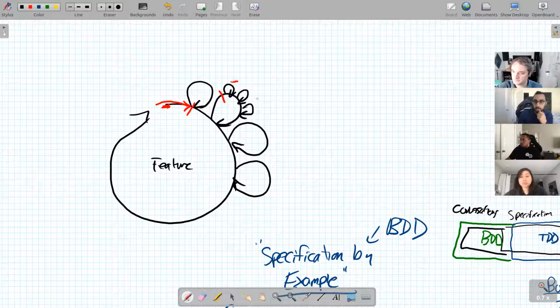Right. It's kind of like breaking down your thin vertical slices. Like if your feature is login, well, what are the pieces? I need a user to have a secure password. I need to have a custom route, and so on. Exactly. So this feature test might be, given that I'm on the login page, when I enter this into the username field and this into the password field and hit enter, then I should see my profile page. So that's this giant feature test.